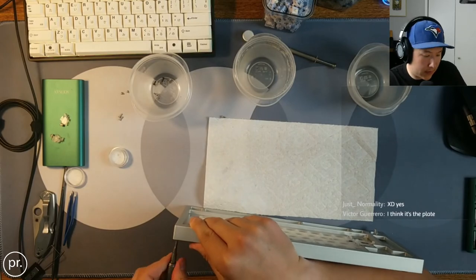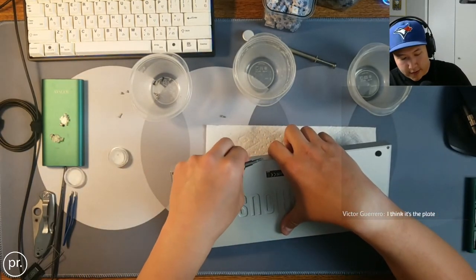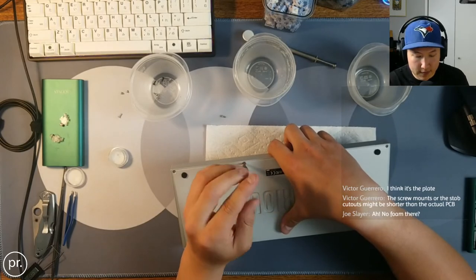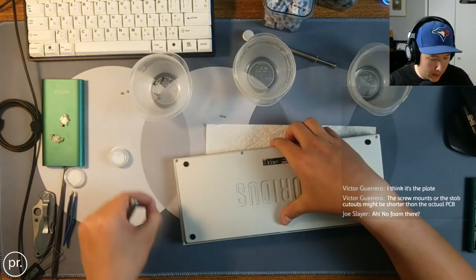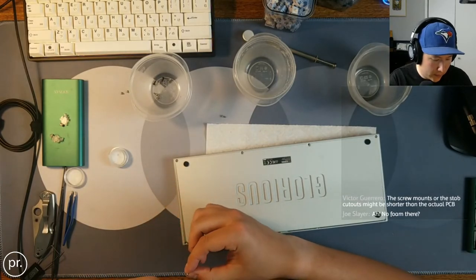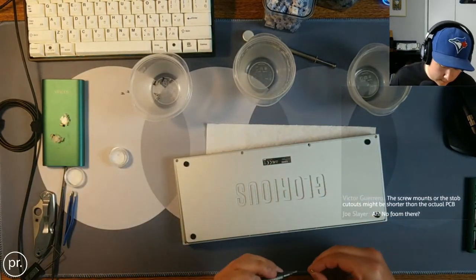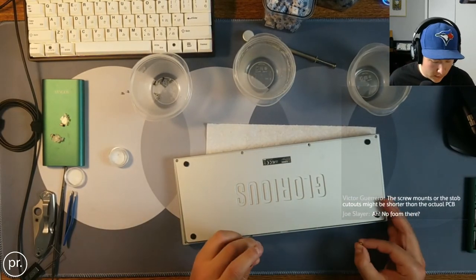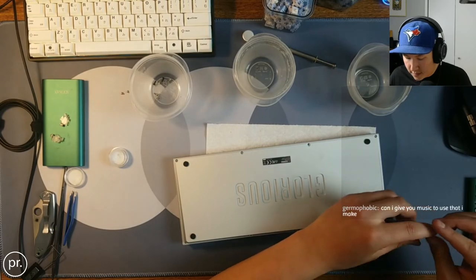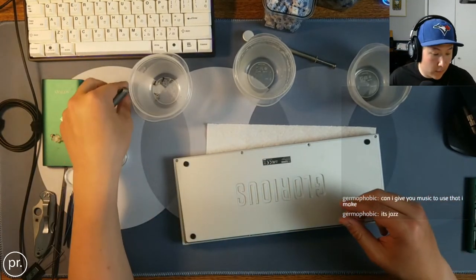Think it's the plate? Yeah, I think it's the plate too. I mean, we shall see if I just bunged a $175 US keyboard. There was foam on the bottom plate too. There was a cutout for the foam, and then a cutout for the daughter board, but it seems to be threading better now, so I'm just gonna chalk it up as a little error. We'll see. This can be a live stream fail if it doesn't work.